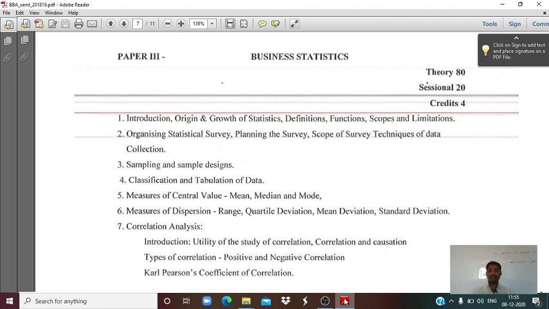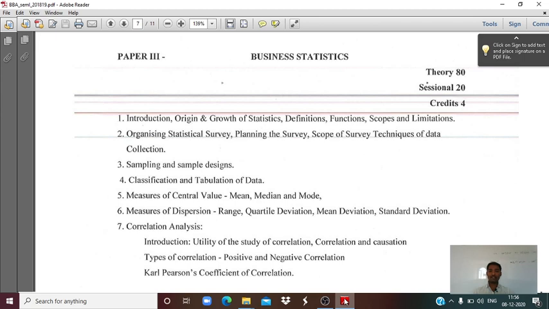Now we will go to chapter number 4, which covers classification and tabulation of data. We collect data, but how do we segregate that data? That is why we classify the data into various classes, and we tabulate the classified data for presentation purposes. It is systematic. We will learn in chapter 4 how to classify and tabulate collected data. The 4th chapter is totally theoretical.